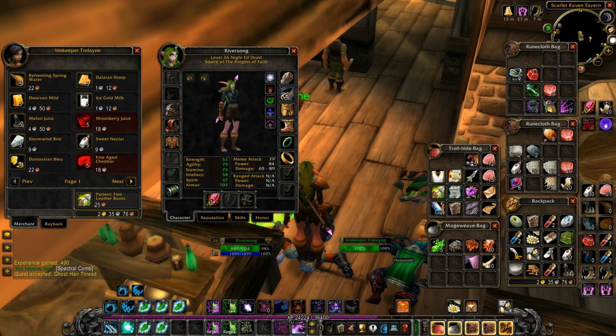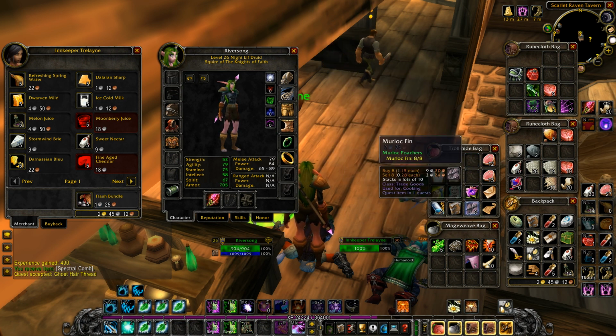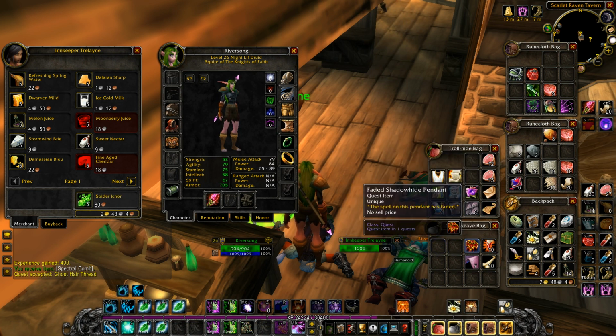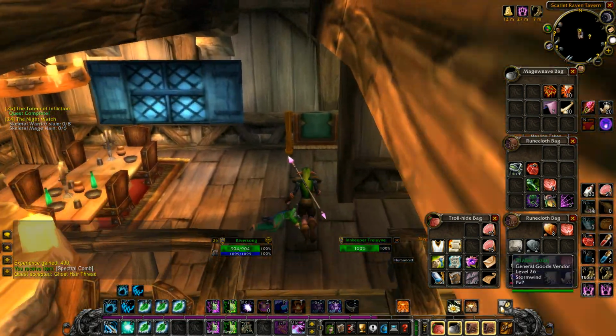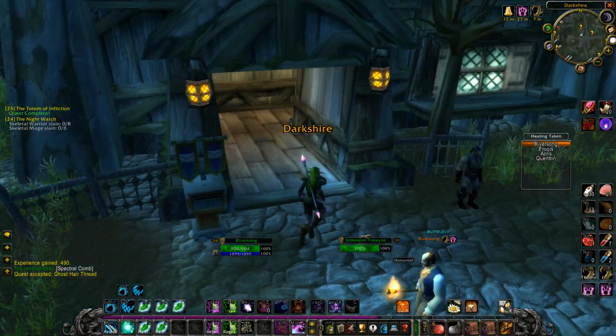I don't need this recipe. And we don't need this. Don't need this. Green iron boots. We'll hold on to that. Don't need this. Don't need the spider wrecker. We still need to turn that quest item in. We need to do that. We're not going to do it right this second.